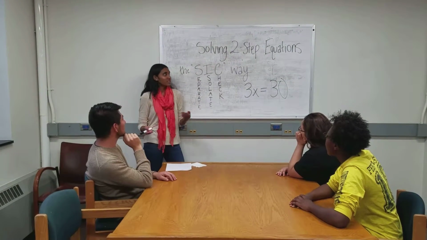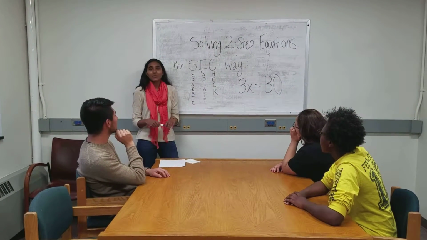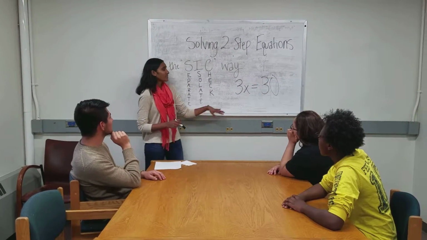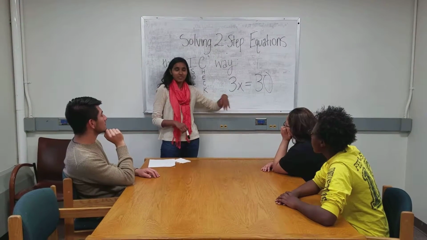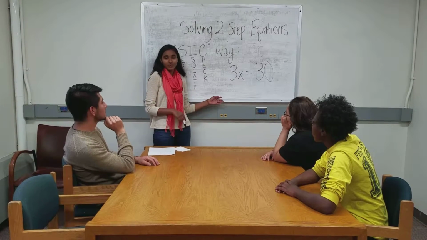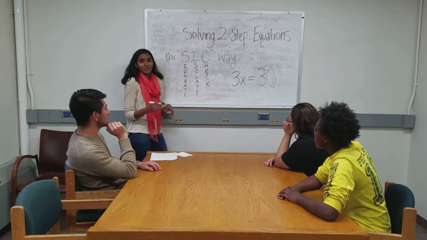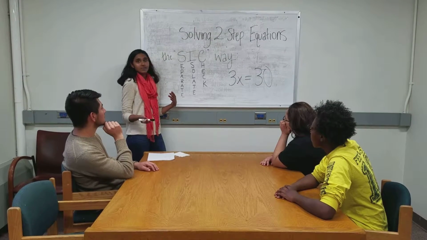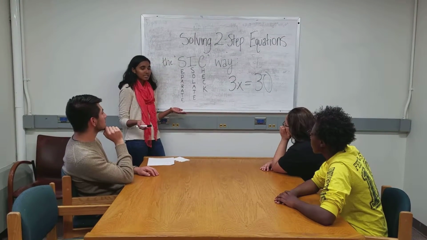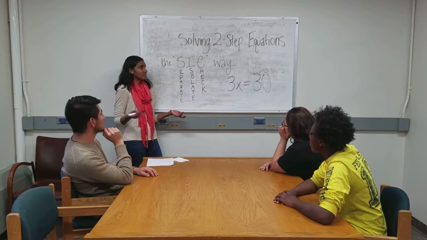So like you said, you would take 30 and divide by 3. But it's always important to note that whatever you do to one side of the equation, you always have to do to the other side of the equation to make sure that both sides are balanced and equal all the time. So what you did was divide 30 by 3. Another way of looking at it in a one-step equation would be what times 3 equals 30, and in that case it would be 10.